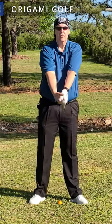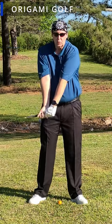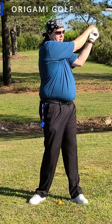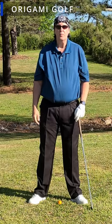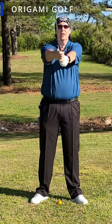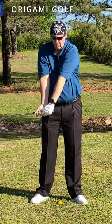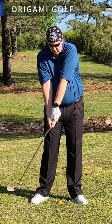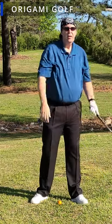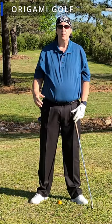The kinetic chain in the golf downswing is: you turn your body, your arms drop, the toe drops, the toe turns, and then the toe pulls you through the follow-through. That's the kinetic chain in the golf swing. It all starts with the body — your core turns, your arms drop, the head drops, the energy moves, and the toe pulls it around and pulls you through the follow-through. Each of those moves also multiplies the energy as it moves through that chain.